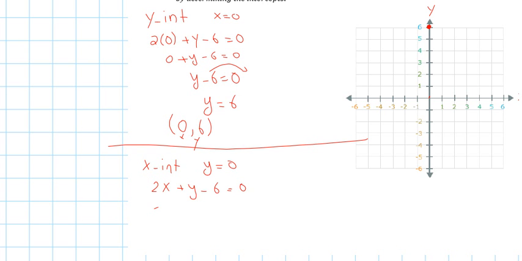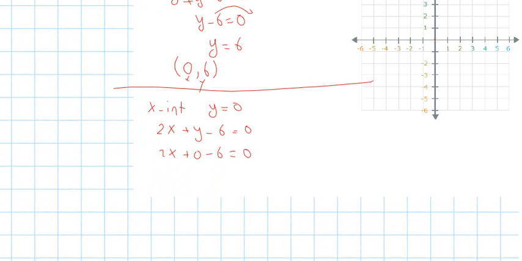Now, I have 2x plus 0 minus 6. So I can add the 0 and the minus 6. So that gives me minus 6. Now remember, I want to leave the letter by itself. This letter has too many numbers with it. So I want to get rid of the numbers. First, you want to get rid of the negative 6. Okay? So when you bring the negative 6 over, what does it become? Positive 6, yeah? It changes its sign.